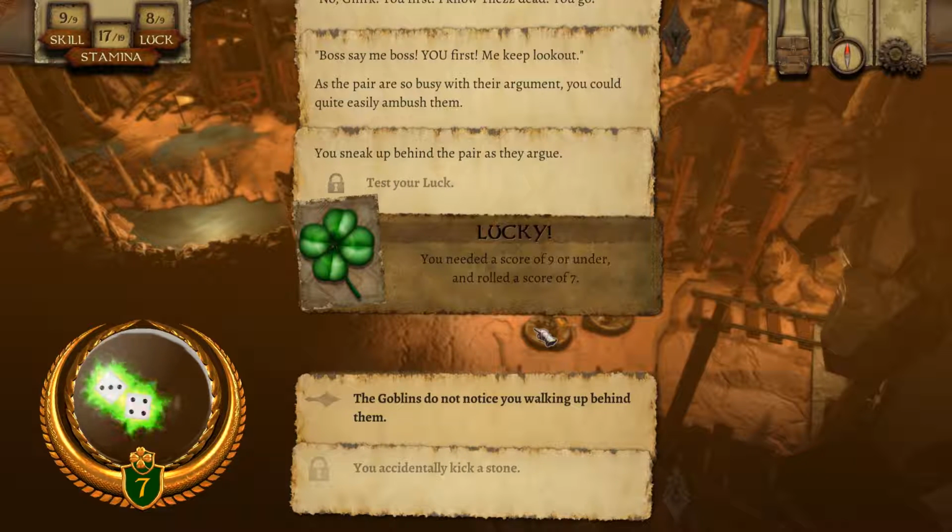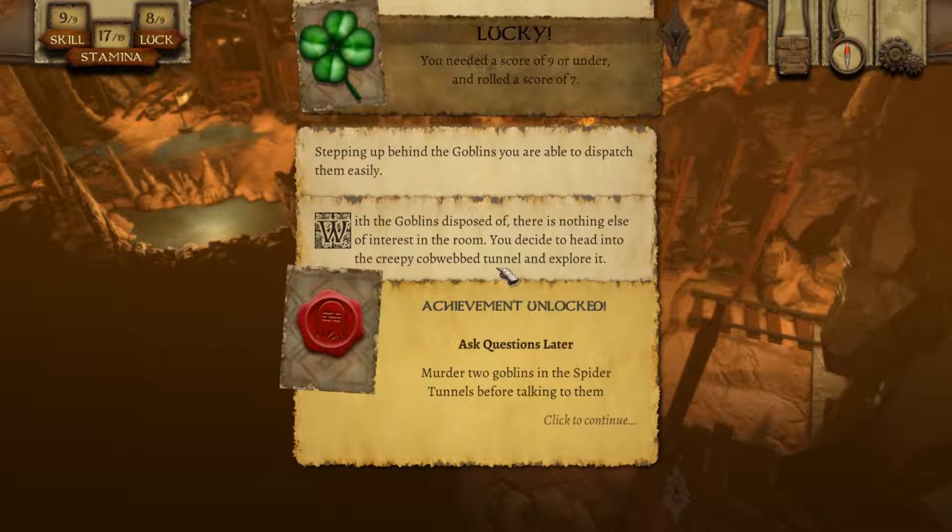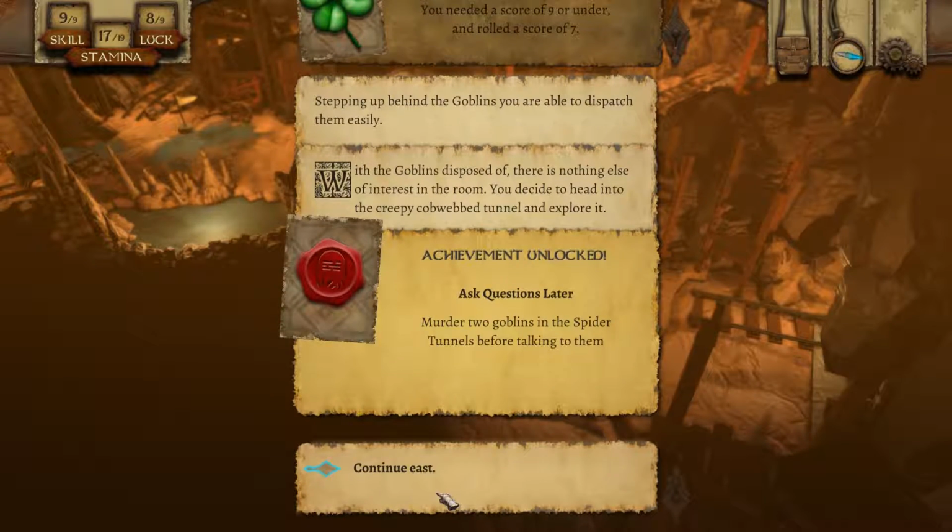The goblins do not notice you walking up behind. Stepping up behind the goblins, you are able to dispatch them easily. Alright. Ask questions later. With the goblins disposed of, there's nothing else of interest in the room. You decide to head into the creepy cobweb tunnel and explore it. Murder two goblins in the spider tunnels before talking to them. Continue east.